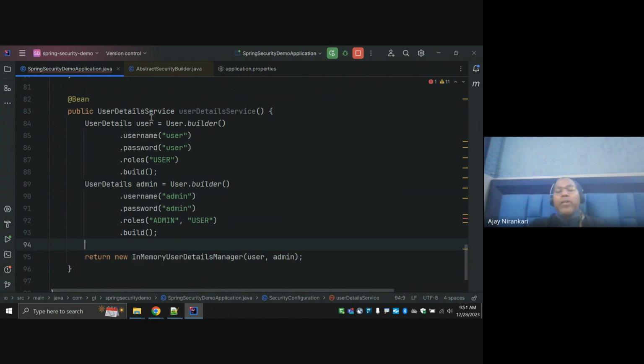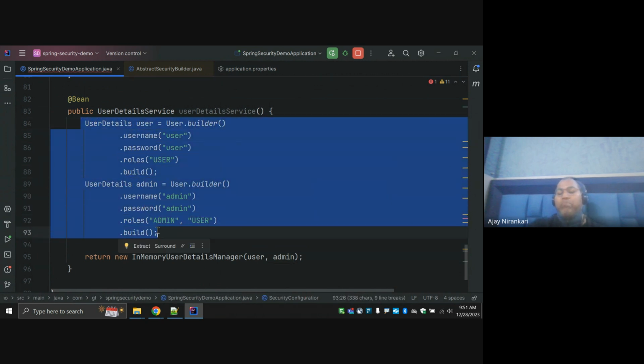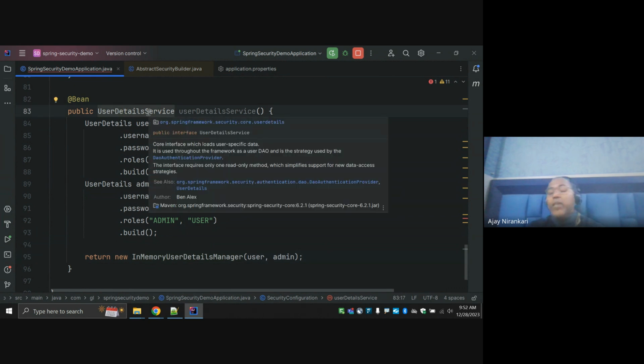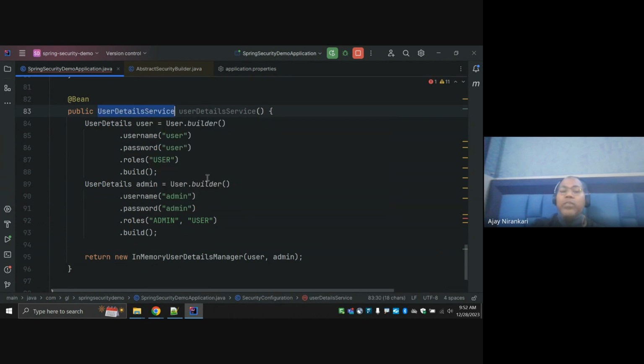Now notice, I've created two users, one is the user and one is the admin user. And I am not saving both users in my database as of now. Just wait, later we can discuss that. Currently we just created the two users and stored them in memory. Notice the in-memory details. This is the UserDetailsService, provided by the Spring class itself. All the user management, user create, update, delete, authenticate, some code is written by Spring. Due to that, they created the user service and user details class to create the user.